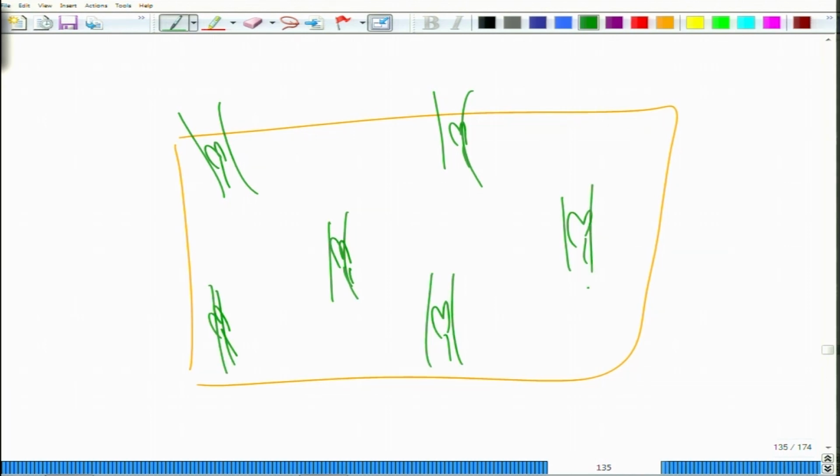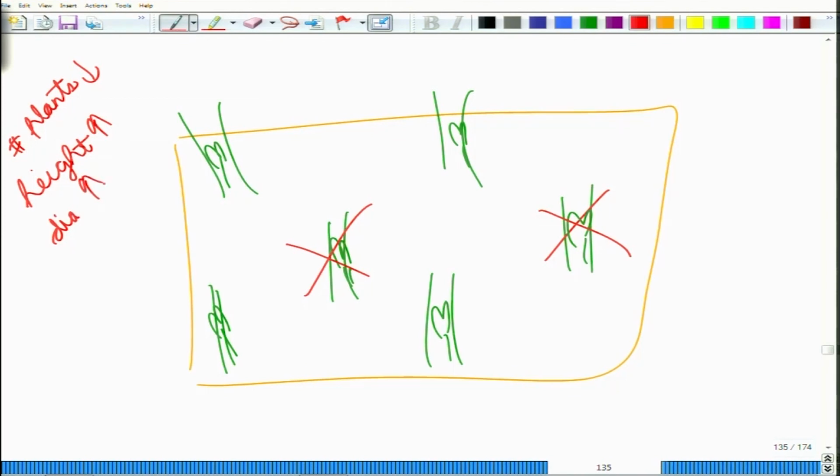Once that happens, these plants will start competing with each other, and maybe some of the plants will die off to reduce the density, or the number of trees available per unit area in this particular piece of land. At the same time, when these plants are growing, their height increases, the number of plants reduces, the diameter also increases, and the total amount of wood in the plant also increases. All these measurements have been done for such stands of pine for different time periods.